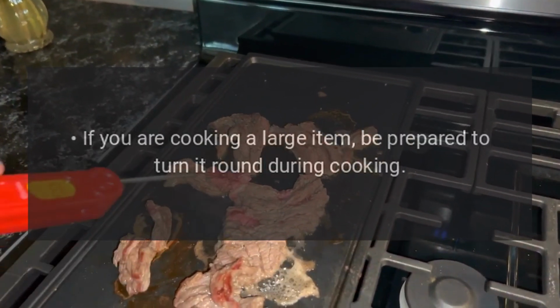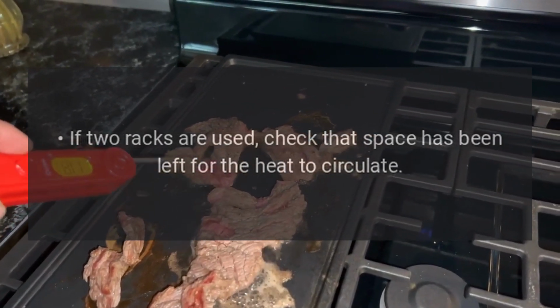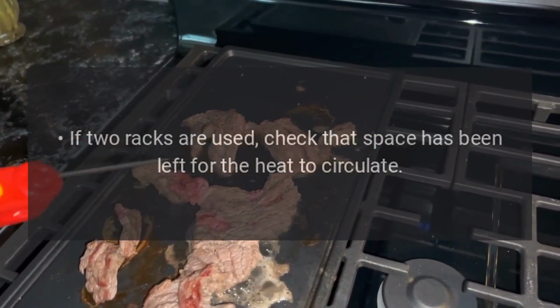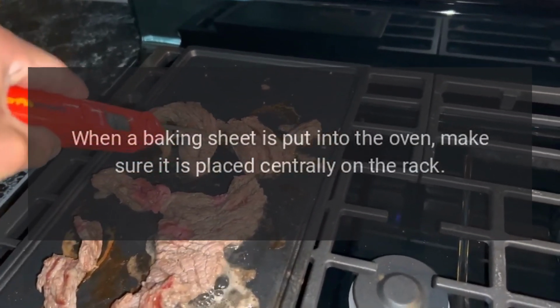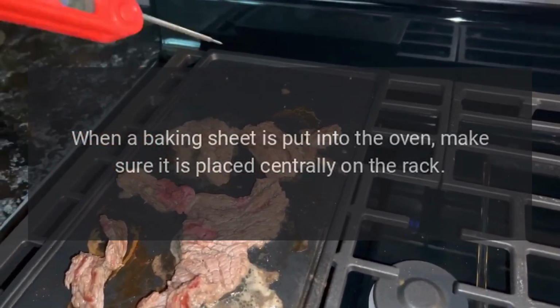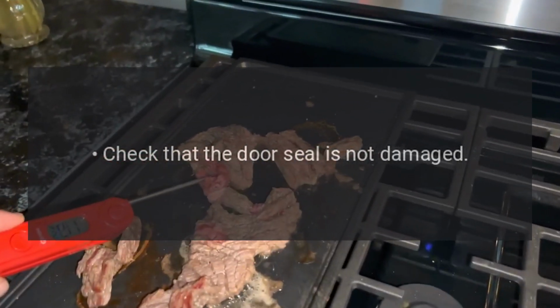If you are cooking a large item, be prepared to turn it round during cooking. If two racks are used, check that space has been left for the heat to circulate. When a baking sheet is put into the oven, make sure it is placed centrally on the rack. Check that the door seal is not damaged.